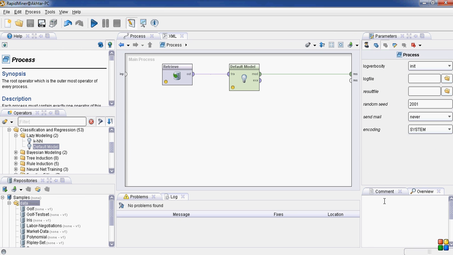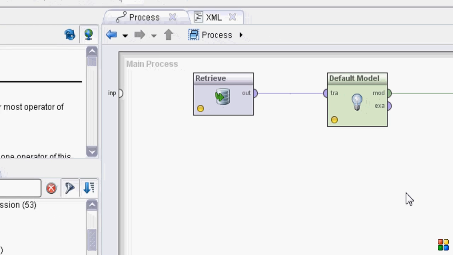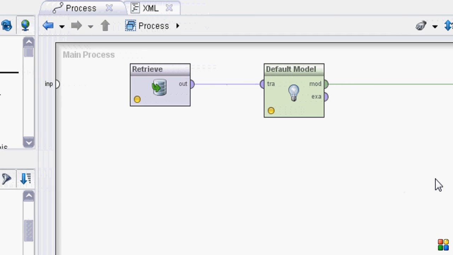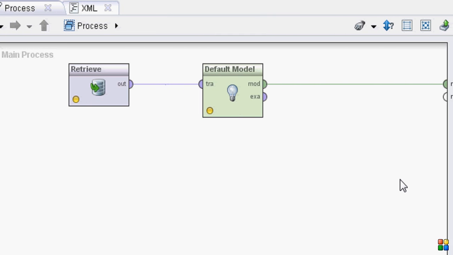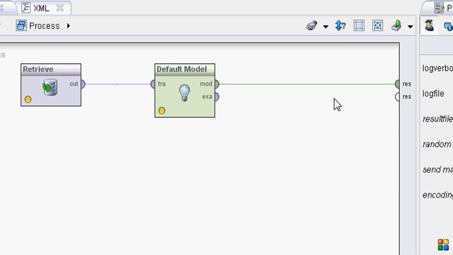This comment section, you can add comments to what you are working on. This overview section shows what part of the process window you are currently working on. And so this is the main process window. This has all the dragged and dropped operators and repositories. You have to connect the ports of all the operators and then connect them to the output port, the result port.